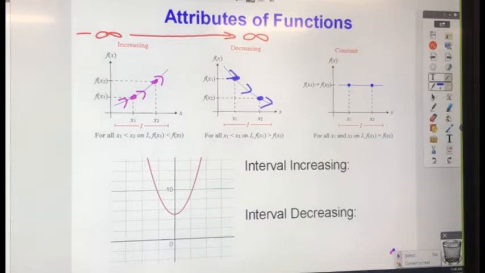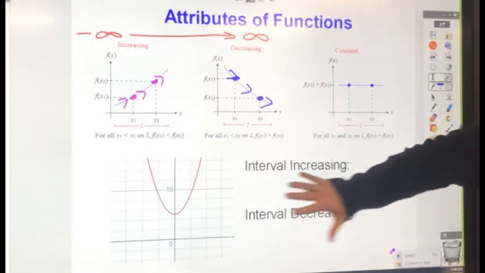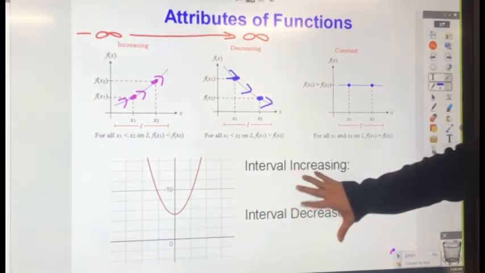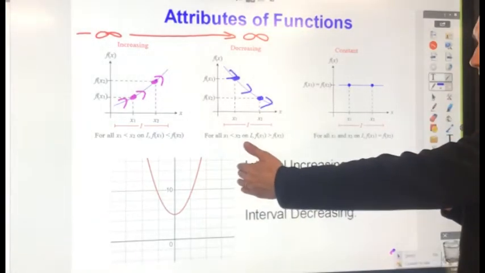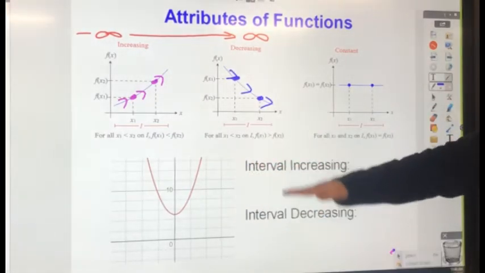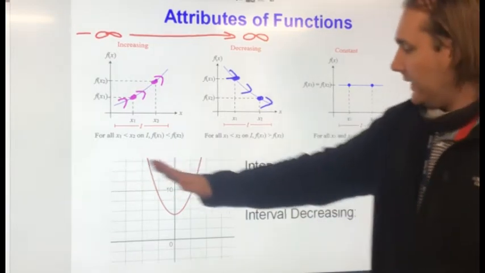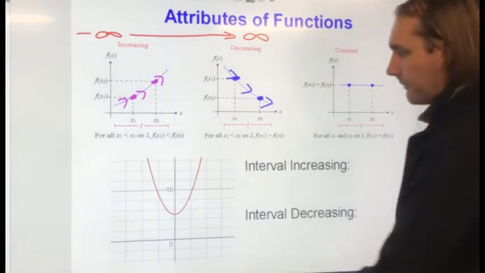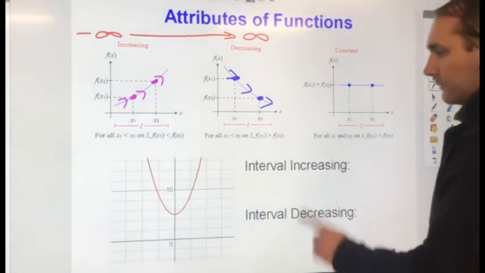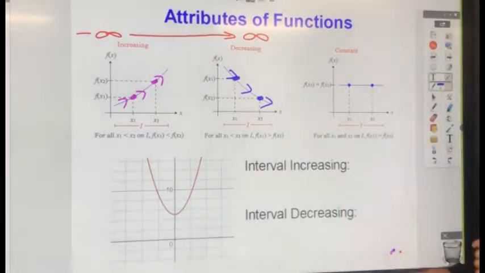So, our example. Notice when you have your intervals, they should give you the totality of your domain. You should be able to put these all together, increasing and decreasing, and it will give you your whole domain of that function. So these intervals are part of your domain. Which part is my graph increasing? 0 to infinity. Wait, no, that's not 0. Okay, so one thing to note.